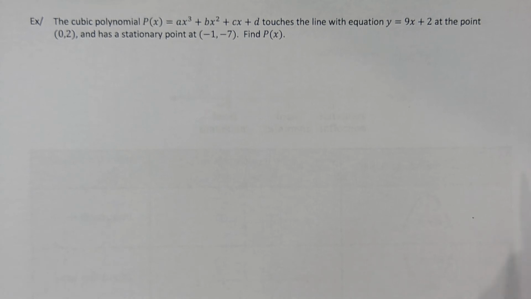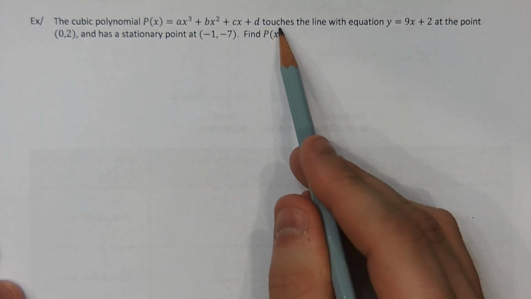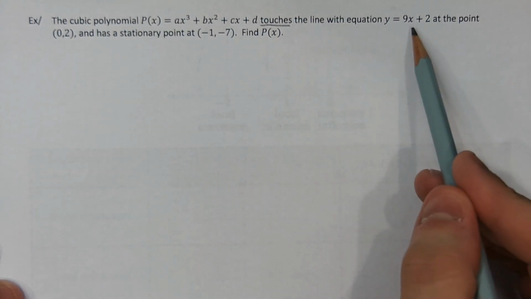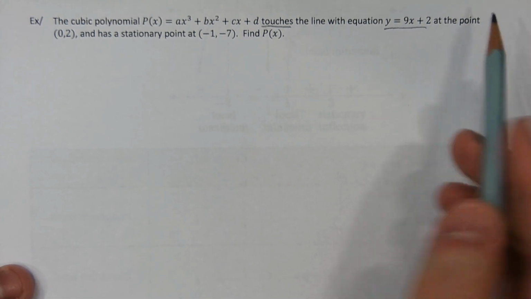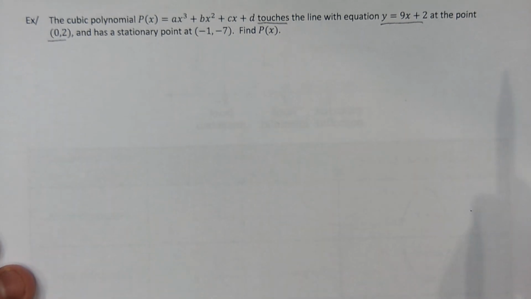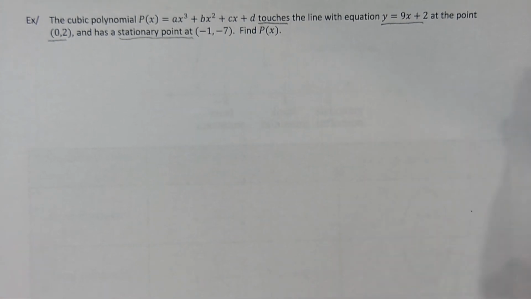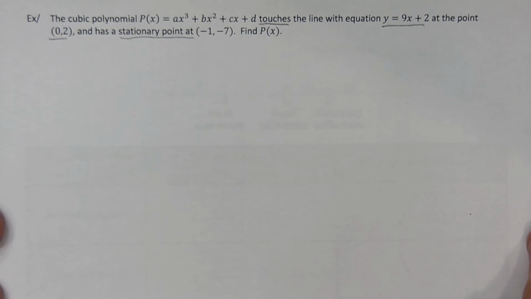Okay. This cubic polynomial, which has 4 unknown constants, touches, oh, that's telling me something right there. It touches the line y equals 9x plus 2, super important, at this point. We also know that this curve has a stationary point there. Believe it or not, we were just told 4 very important facts. You might not have seen them all or realized what they all were, but here we go. I'm going to have a bulleted list, but I'm just going to tell you what I know now.